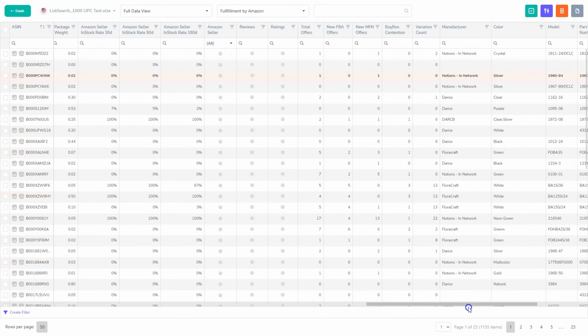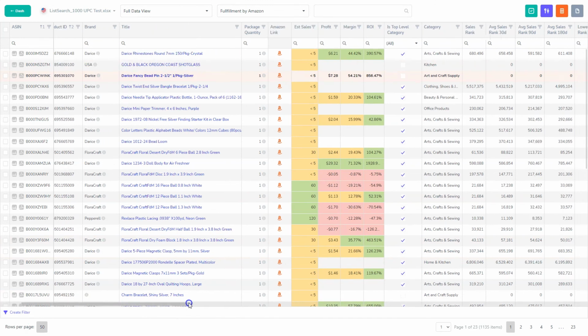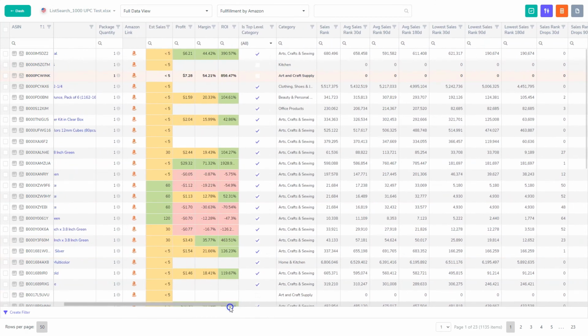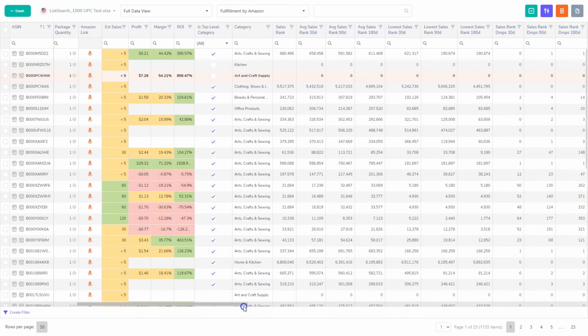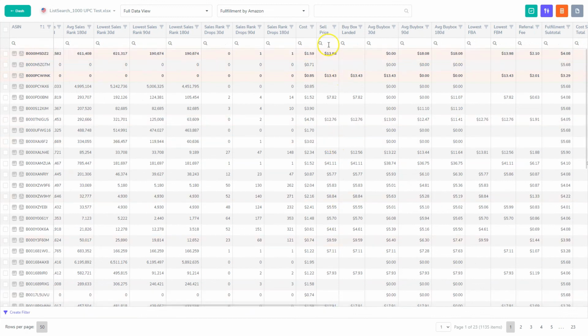So guys, I hope you love it. I know a lot of you have been asking for this new data for a long time. We're going to build on this and make this data even better. One of the things that we're going to follow up with is allowing you to run scans where, instead of calculating profit based on current sell price, maybe you want to calculate it based on the 90 or 180 day sale price.